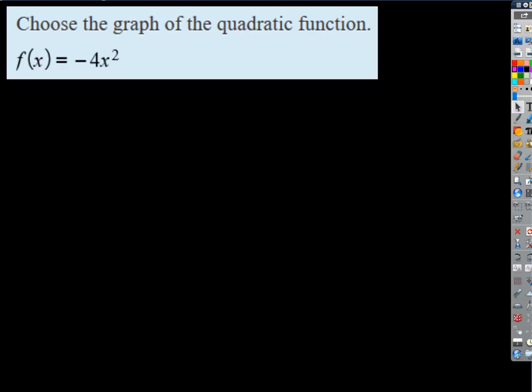So what would we do with a problem like this if we want to choose the graph? What are the values? This is just a quadratic function that we could think of as being in vertex form, right? So quadratic function in vertex form just looks like this, right? It's a times quantity x minus h squared plus k. We're real familiar with that. We call it vertex form because the coordinates of the vertex are just h and k.